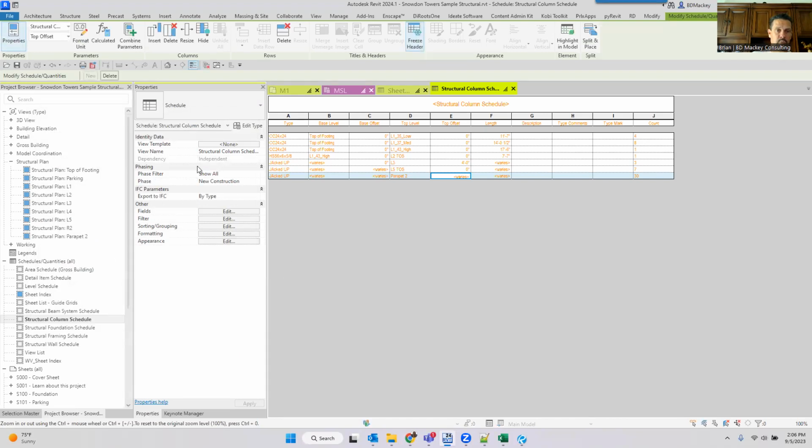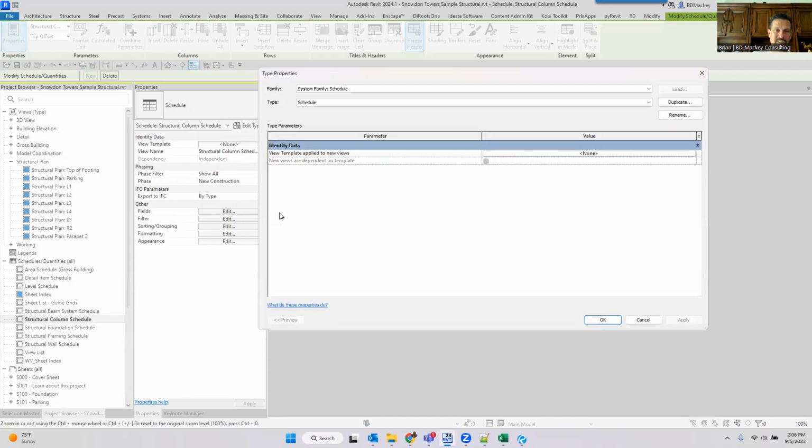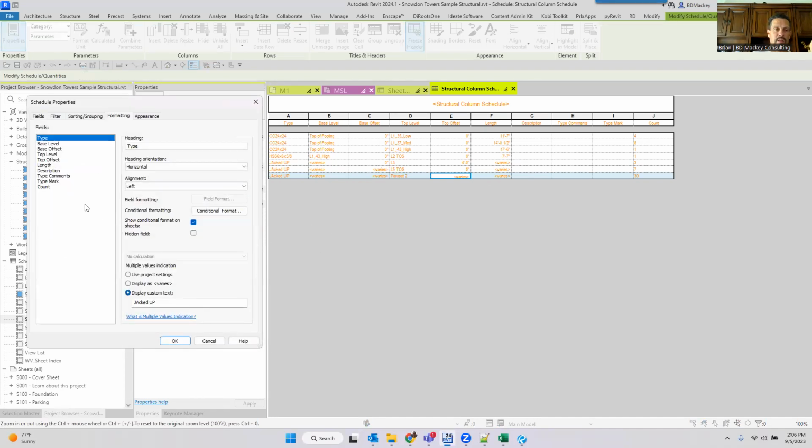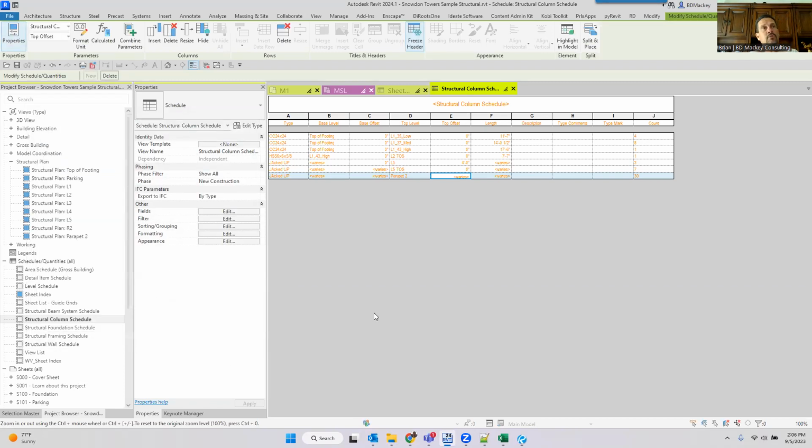And then there's also in the edit type on the schedule. Is it in here? No, there's another place to change it. There is a setting to change it globally too. If you don't like varies in brackets, you can change it globally and have a global setting when you get in there. But again, on that formatting tab, yeah, I did it for type. Now it says jacked up. You'd have to do it for each one of those individually, or you can say use project settings and you can set up a project setting for all of them to change. So you can do that as well. So that's how, just your sorting and grouping when you start looking at it.